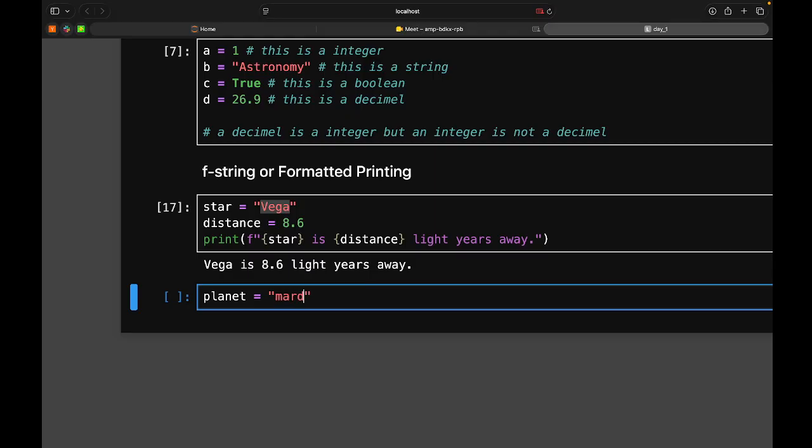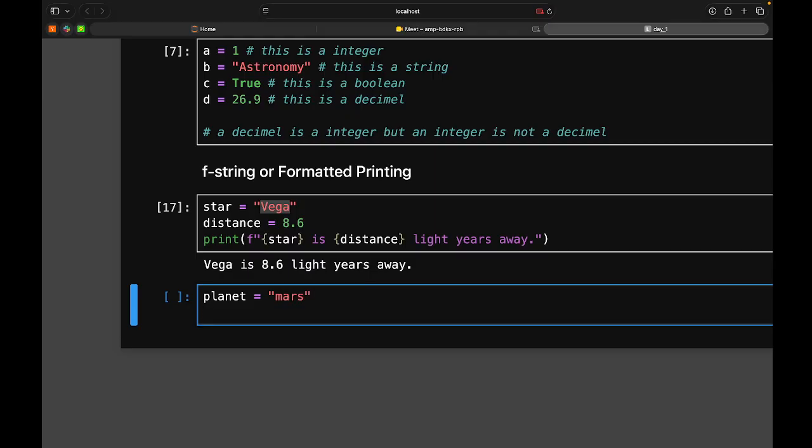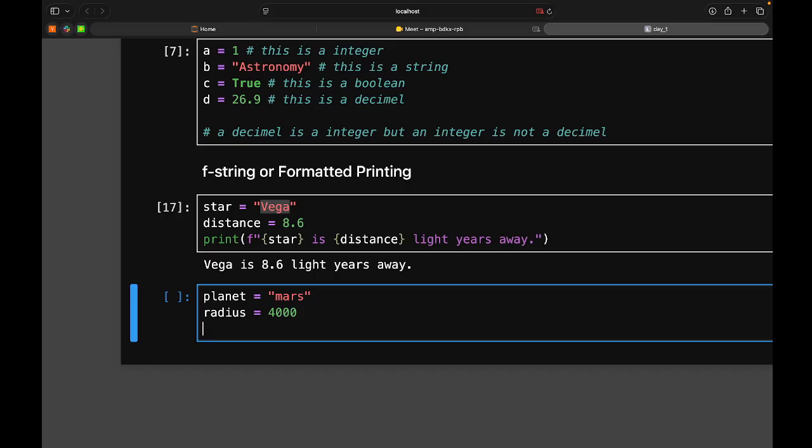So let's say the planet is Mars, and then the radius, let's say 4,000. I don't know the exact value. So I'll go to print, and before the inverted commas, I will write f, and then the radius of the planet.